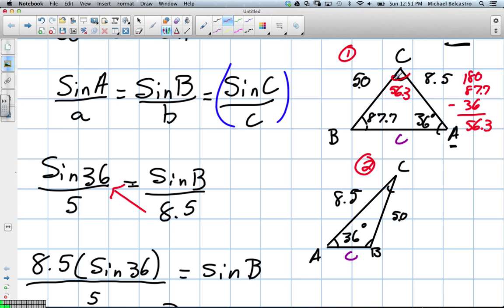Okay, so this is 56.3. That makes sense. But in our other case here, our angle B happens to be an obtuse angle. So in other words, what we've actually found, and we'll just extend this a bit, okay? Because this is an obtuse angle, what we found here is this is our 87.7. So we've got to subtract it from 180 to find out what this obtuse angle is. And then from there we subtract from 180 again to find out what angle C is. So first step, we'll do it in blue, find out this angle. So we'll go 180, subtract our 87.7.